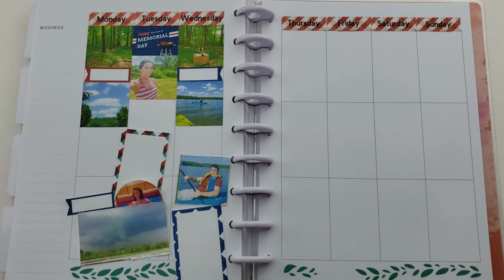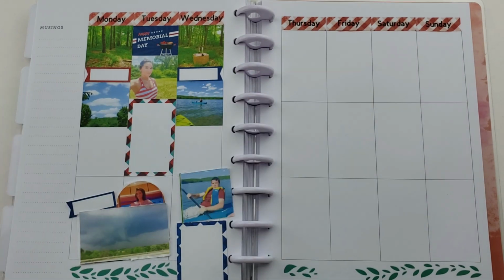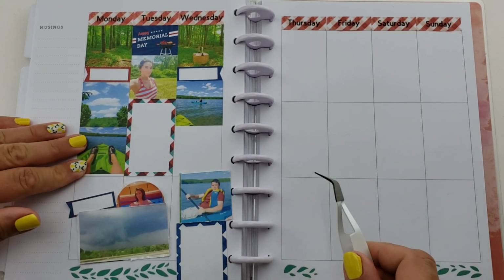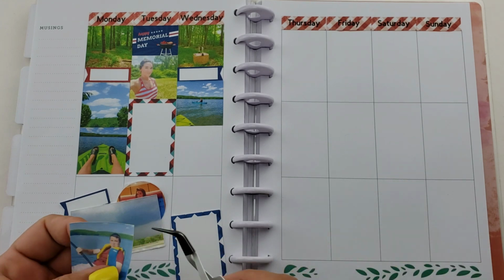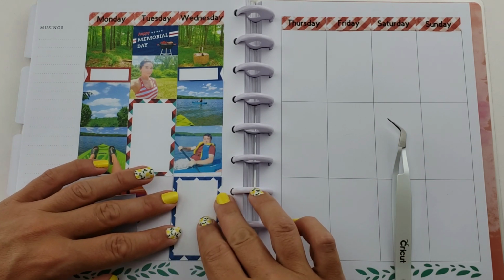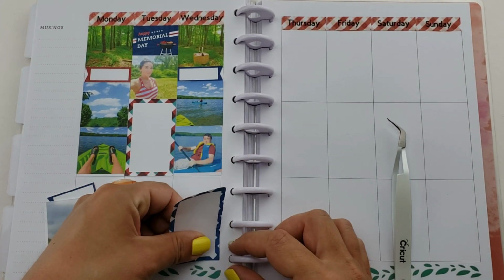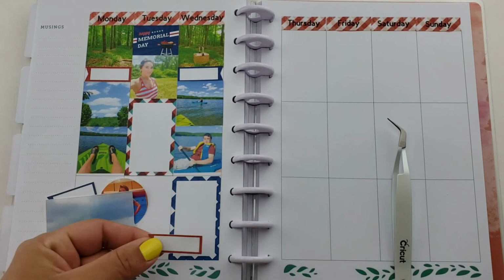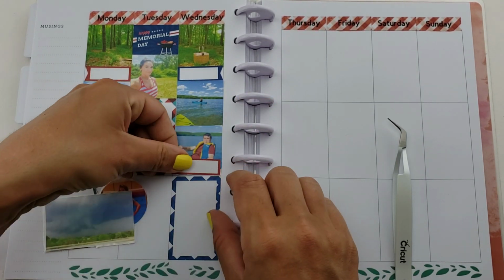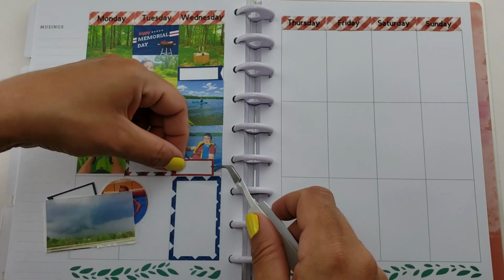There seems to be more stickers in the classic size, and I wanted versatility for when I do actually start keeping a journal in that planner, if that makes sense. So I decided to stick with the classic size for my gratitude and memory keeping. But if you choose to use the big one, I'm sure you could do the same here. The sticker set that I did make is sized to fit the classic sized Happy Planner layout perfectly, so keep that in mind if you are using the sticker set that I have laid out for us in this video.